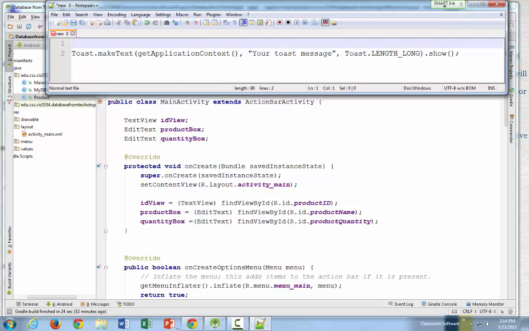Yeah, I don't know. Let's see. I thought you already had a toast in here. Yeah, just say get like you did down there. Try get activity. See how this one down here? You just say get activity. Yeah, use that instead of the get application toast. And let's just change the message here. Okay, now I'll try to rerun that.